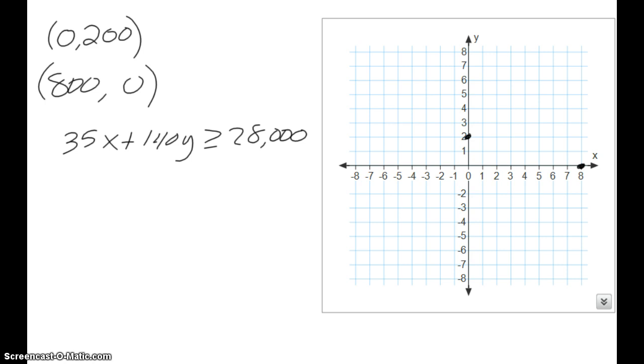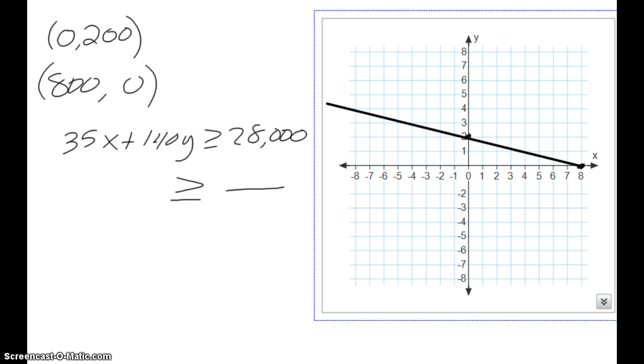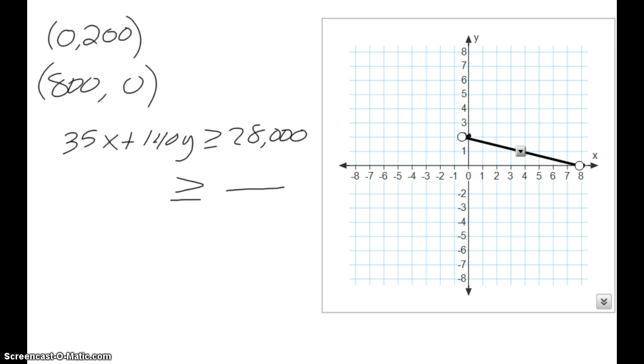So with my line, first of all, it's the first solid line. Solid or dashed. This one is solid because it's greater than or equal to. So putting in my solid line for this one. Okay, something like that. There's my solid line. You know, I really don't, because we can't have negative sales. Well, technically, I suppose you could have negative sales. But anyways, so we get something like that.